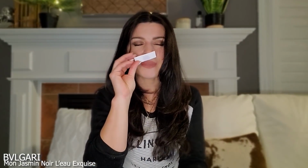I'm pretty sure this is a discontinued fragrance, and it's so beautiful, and it was 39 bucks. So you always have to keep an eye out when they have these kick-ass door crashers, and you have to get them because a lot of the times it's something rare like this, and it came in a tester box. Obviously it was a tester, but oh my God, what a nice light jasmine scent. Citrusy, very fresh, really, really pretty.